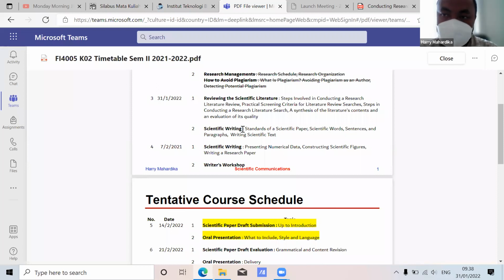So on Thursday, we're going to tackle how to write scientific articles.